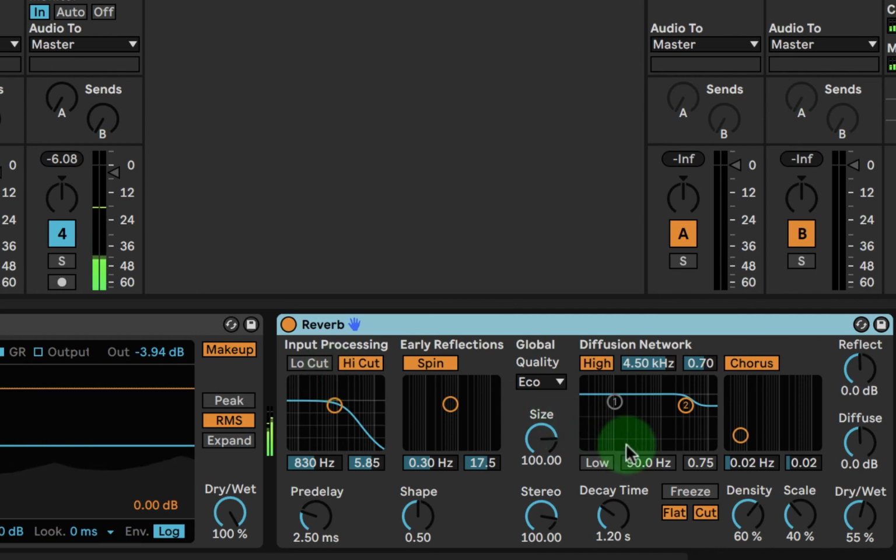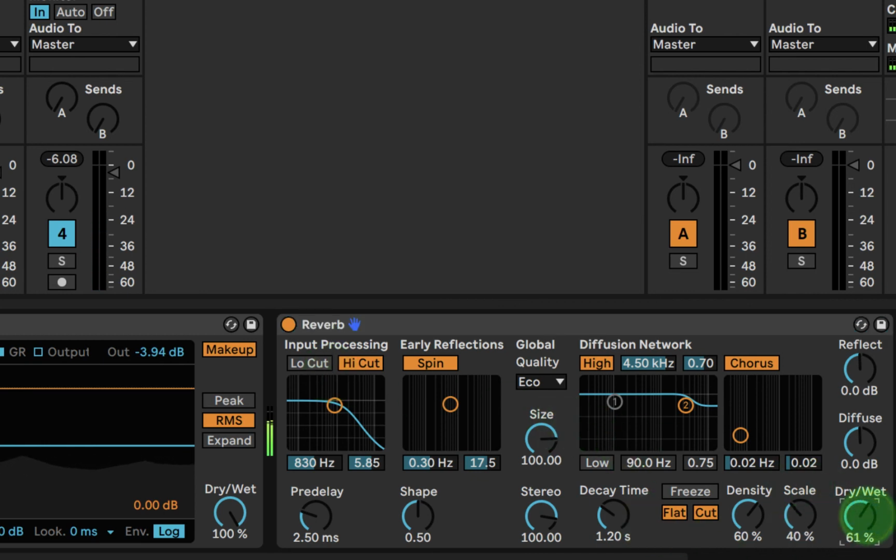There we go. Maybe that makes such a dirty, gritty sound when you move it around. You could automate that and make it more interesting.